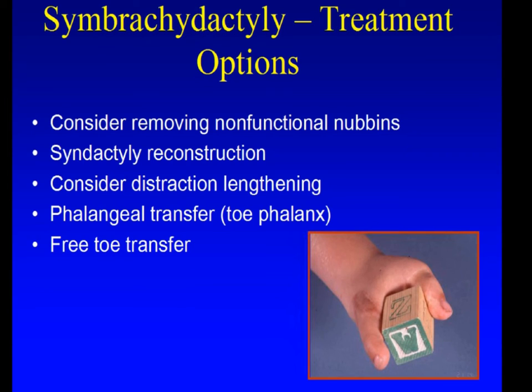Those kids with the short finger type that I showed you that have that partial syndactyly do sometimes require syndactyly reconstruction because since their fingers are already short, you can give them better spread of the digits if you widen those web spaces for them or deepen them. Some people have done distraction lengthening of the short fingers in the past. I would say approach that with some caution because the nerves and arteries don't really like to be stretched and they leave horrendous scars.